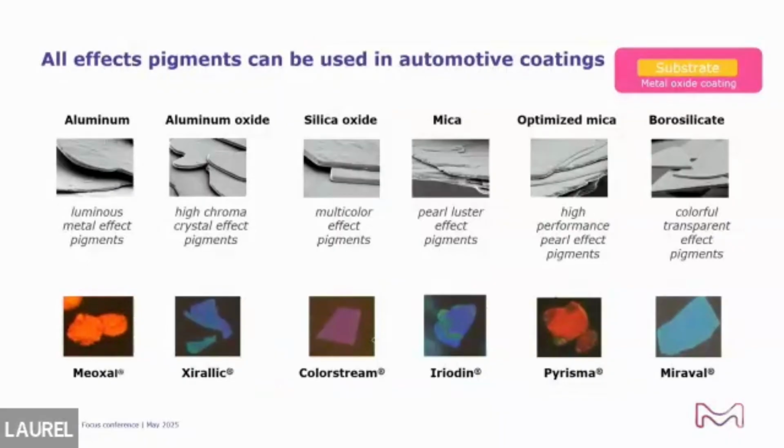Here is the summary of the substrate versus the effect you're looking for. We do play the substrate to give you different appearance. Everything is metal oxide coated substrate. So they are either titanium dioxide coated or they are iron oxide coated. But your effect can get with different substrate.